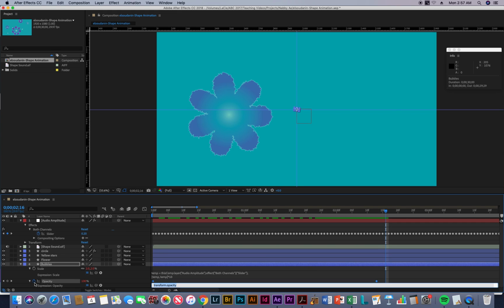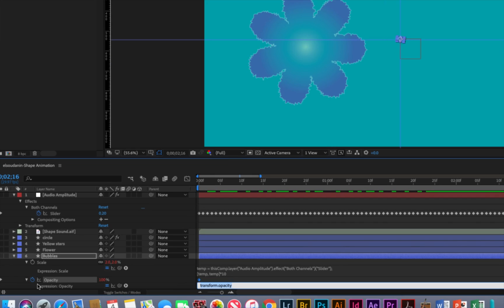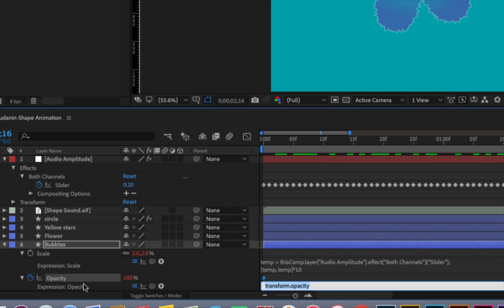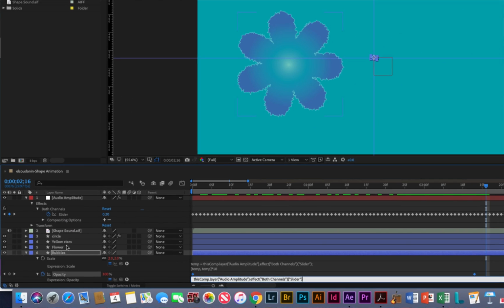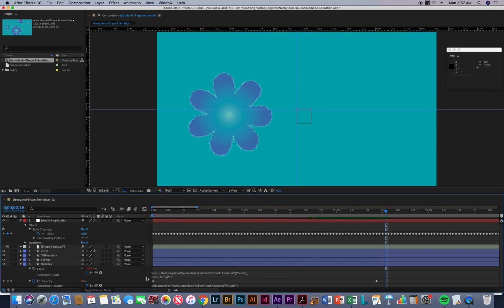But let's see what happens if I Option click to add the expression on opacity, and then I drag the pick whip up to the slider. Let's see what happens. And then I click outside to apply that.